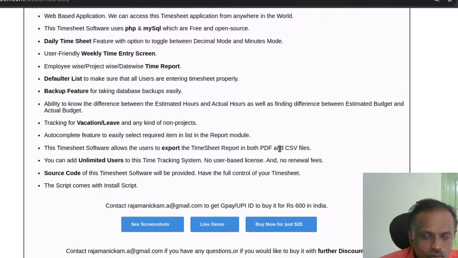Actually, we started selling this timesheet software for $80. We were selling it for $80 for many years, and a few years back I started giving a 50% discount, like $40. I was selling it for $40 because at that time I was not focusing much on that timesheet software. I was involved with emerging technologies news videos. So I thought of reducing the price because I was not actively supporting that. I was not adding any new features.